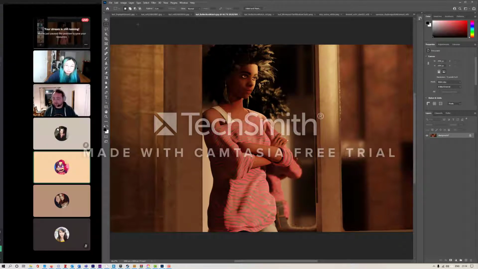The big thing that's standing out to me, which I think reads really well in the reference, is the play between cool tones and warm tones. If you look at your image, it's very warm right now, and that warm feeling is really nice.